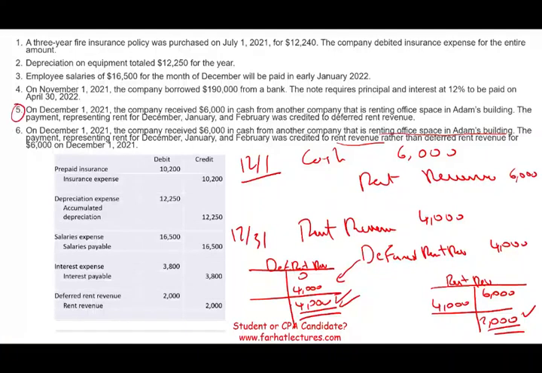Okay, now the only adjustment we did not work is an adjustment called accrued revenue. In accrued revenue, you debit a receivable and you credit revenue. This is the adjustment. Anyway, as I mentioned earlier, you can go to my website to look at more adjusting entries and learn how to do adjusting entries.